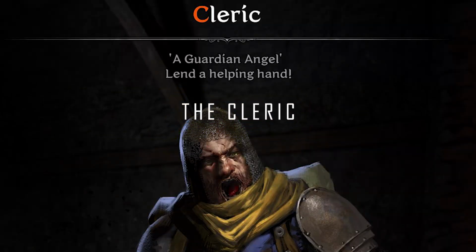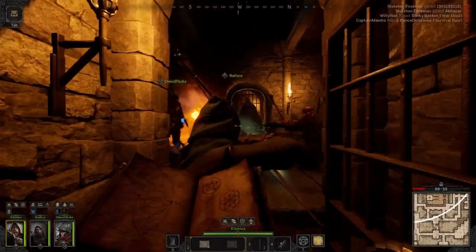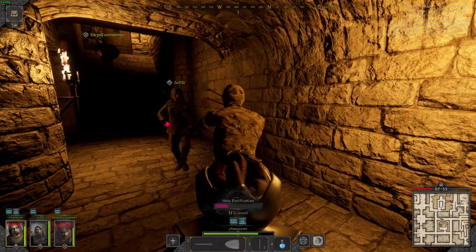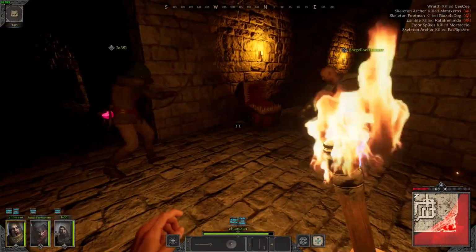The Cleric is the token support class of Dark and Darker, being the backbone of their group. With a blunt-focused kit, a useful assortment of spells, and an odd affinity for targeting the undead, it's a wonderful class that, when played well, earns its keep in most, if not all, groups.